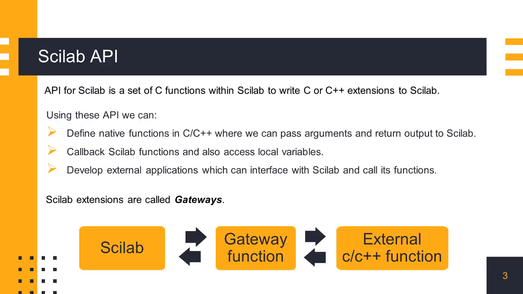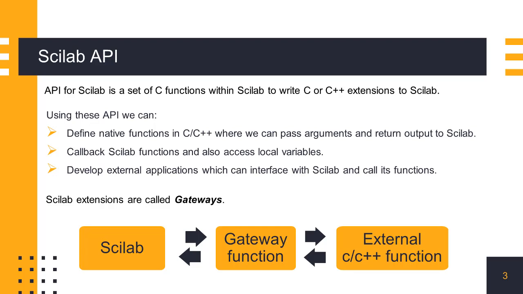API stands for Application Programming Interface. Software exposes C or C++ functions, which are called APIs, as they provide an interface for external programs to connect with the software's core, and add more custom functionality to it. Scilab also exposes C functions through which we can access its core, called Scilab Engine, from external programs created using the C or C++ programming language.